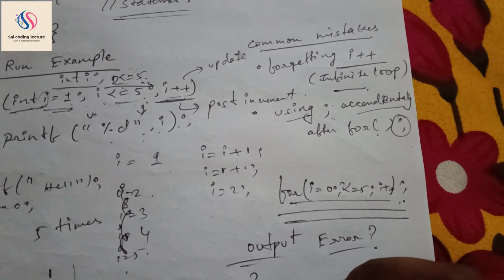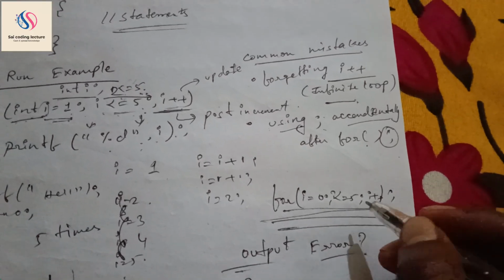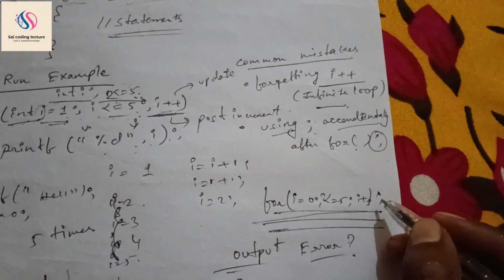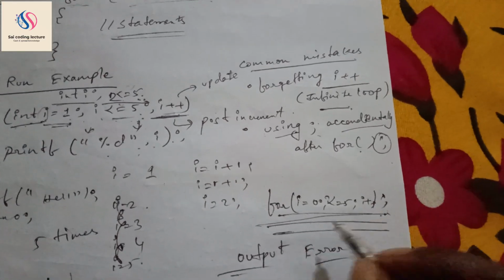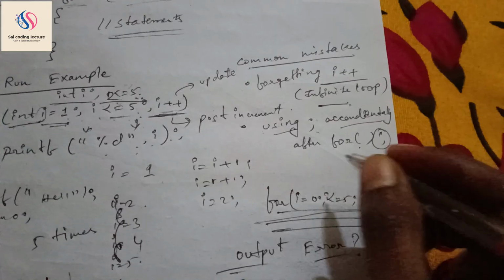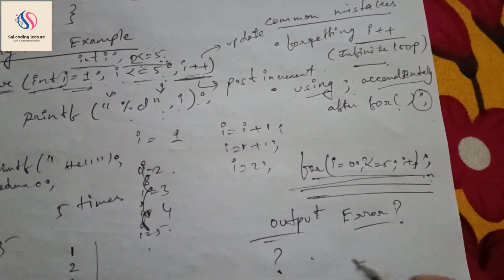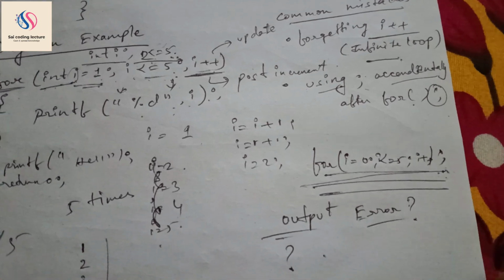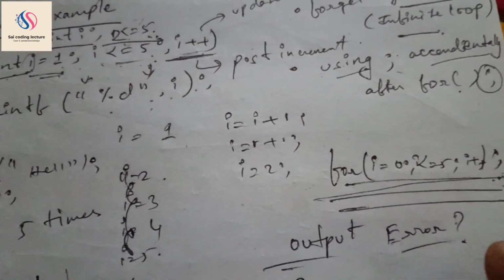It will generate an output, but that will be a normal statement, because in C if a line ends with a semicolon, then it is treated as a normal statement. So here this for loop will not act as a loop. It will work as a simple statement. So it will generate an output, it will not give an error. Let me know in comments what happens with this. You can check by doing this.